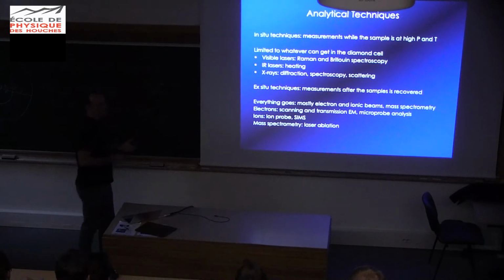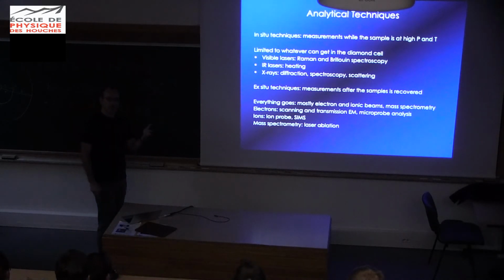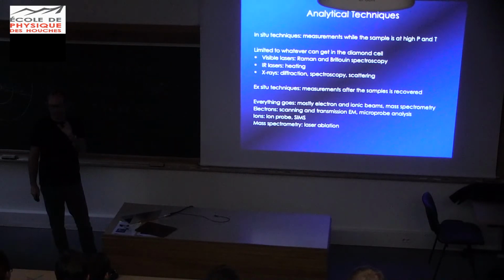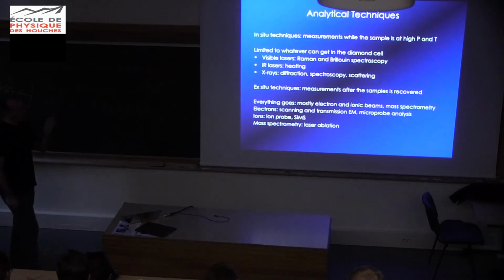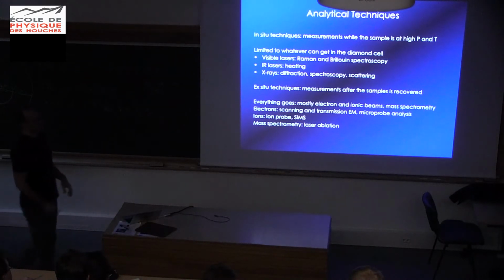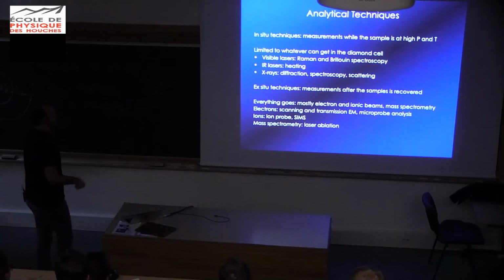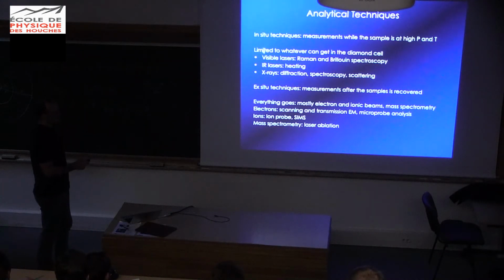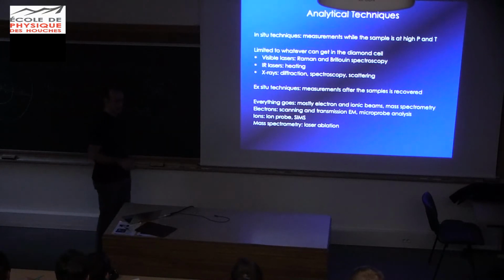So the in situ techniques are mostly diamond cell techniques. There are some in situ techniques on piston cylinder, on multi-anvil, and other types of cells called Paris Edinburgh, but these are niche sort of things. Most of the in situ work that you see nowadays in the high P and high T world comes from the diamond cell. And it's basically limited to whatever it can get in the diamond cell.